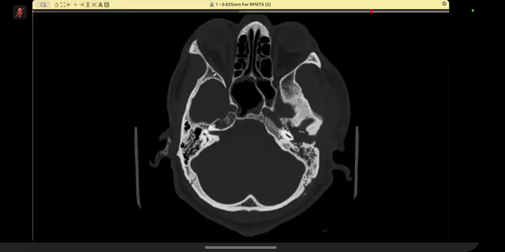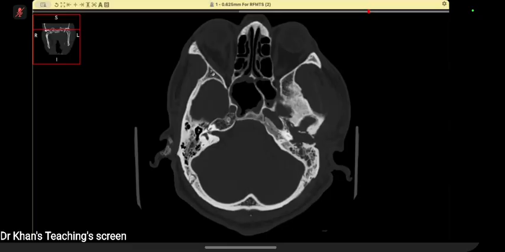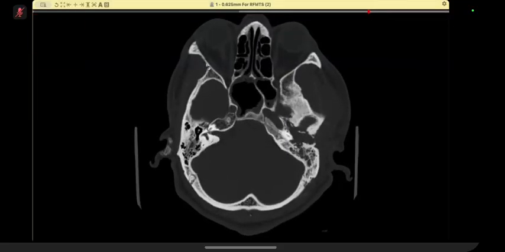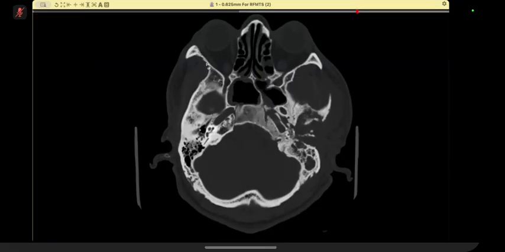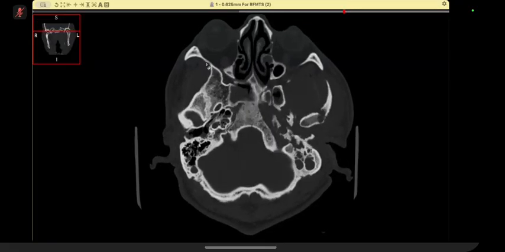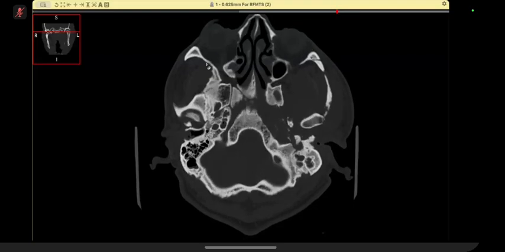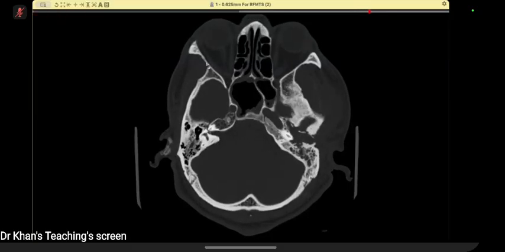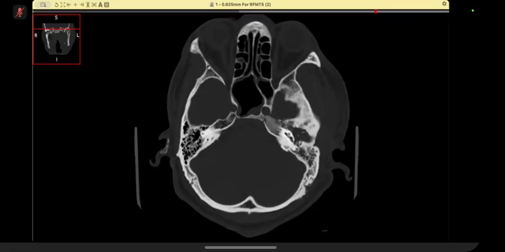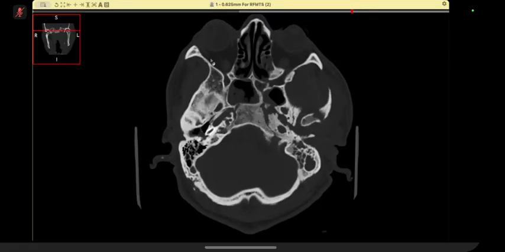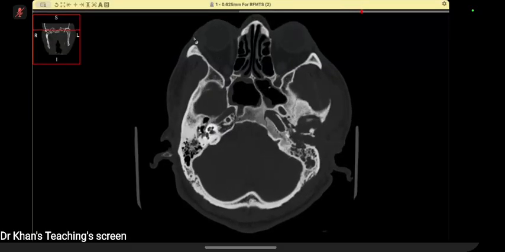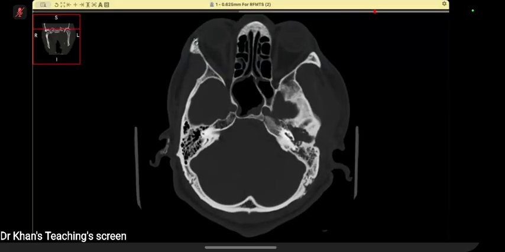So, the patient has swelling, tenderness, and pus discharge from the left ear, and is diabetic. Yes, so I can see an axial CT on a bony window. What caught my eye immediately is soft tissue swelling over the left, possibly cheek area, and over the external auditory canal, with a bit of widening of the external auditory canal and some bone destruction and lucency around it.